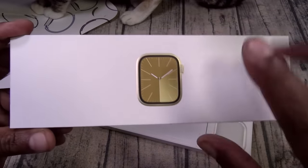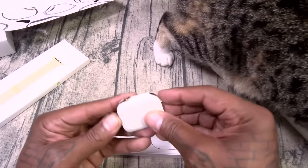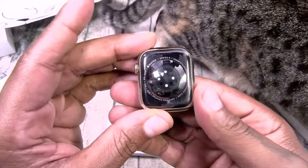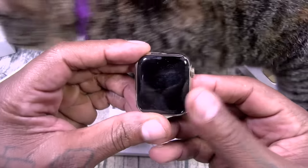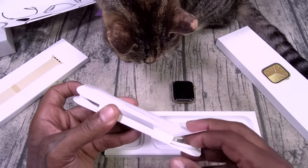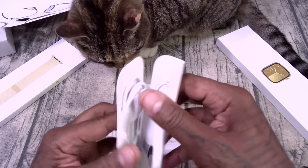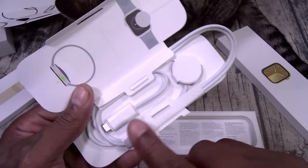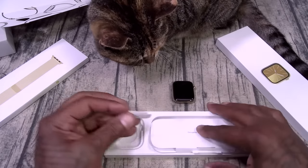That gold looks so nice in the box too. Now, I tend to go with the gold version because I like to have a more dressy style watch. Here it is, gold Apple Watch Series 9. All right, shoes, calm down. Let's see what else you get in here. This is going to be your charger. Now, I notice all of the new chargers have this kind of braided cable. I like that. So this is USB Type-C to the standard wireless charger.